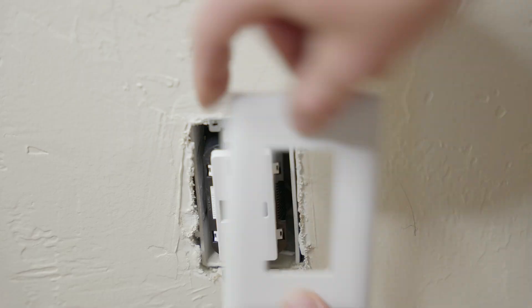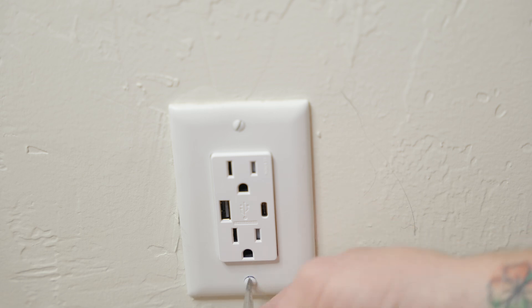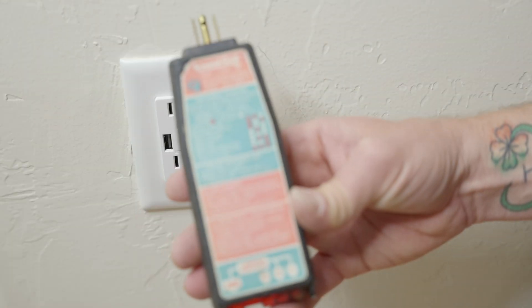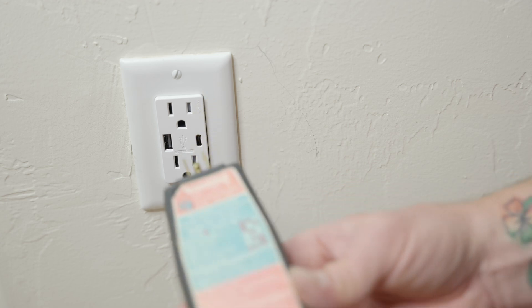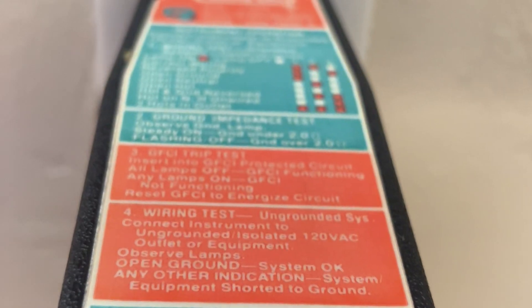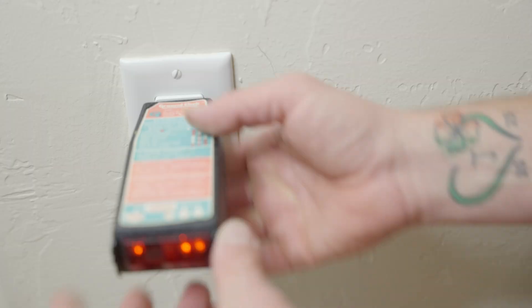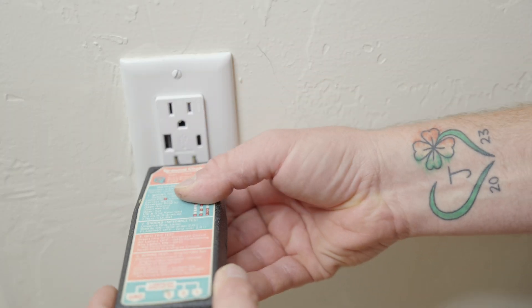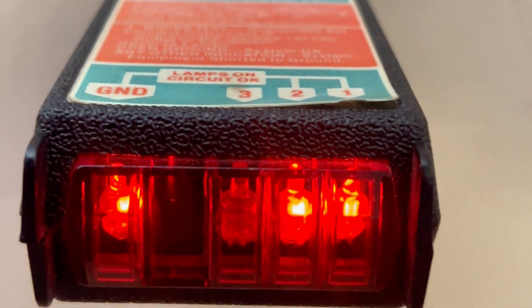Before we check it out let's put that cover back on. Now I'm going to check mine out with my ground check AC circuit checker. You can check yours out with a lamp, a vacuum, or anything like that. And I am getting my three, my ground, and my two phase. Getting my ground again and my two lines there.